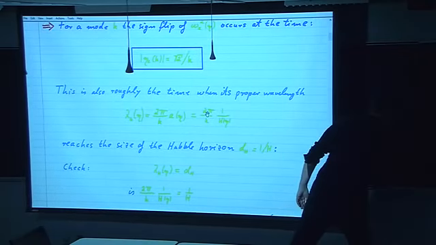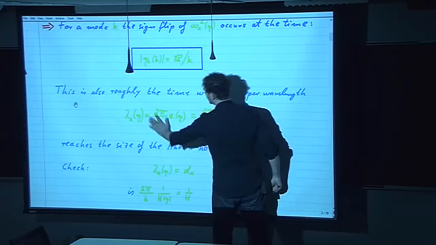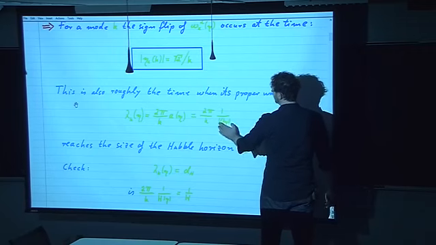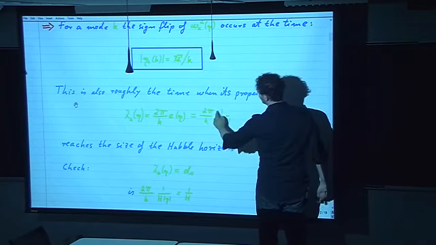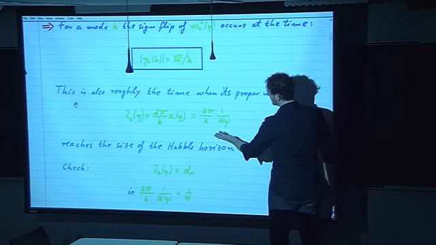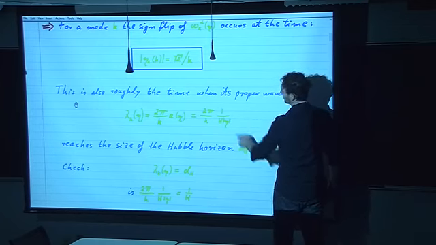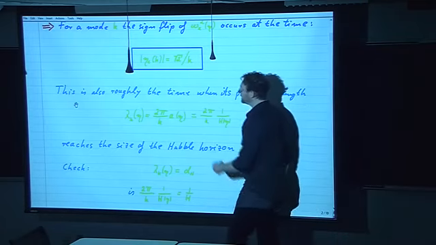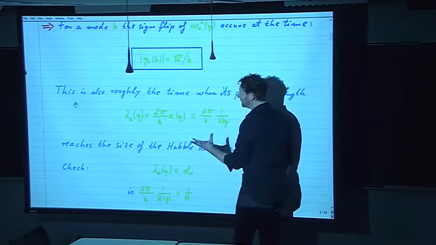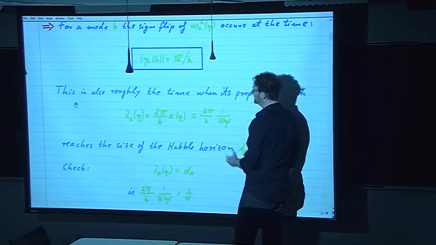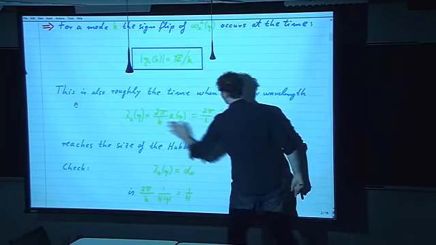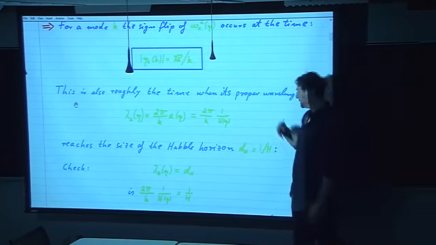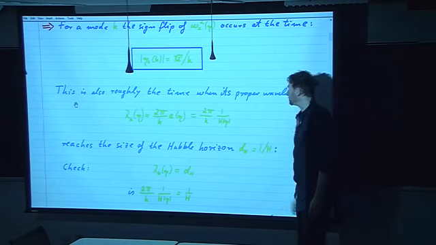We just calculated that the proper wavelength is 2 pi over k times the scale factor, but the scale factor is 1 over H times eta. Instead of having a minus sign there, and remembering that eta is negative, I just removed the minus sign and put absolute values here. So the proper wavelength of a comoving mode is changing over time according to this behavior. The wavelength blows up to infinity, of course, as you reach future infinity, which is to say as eta goes to 0 from the left.